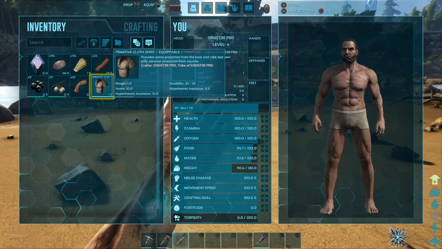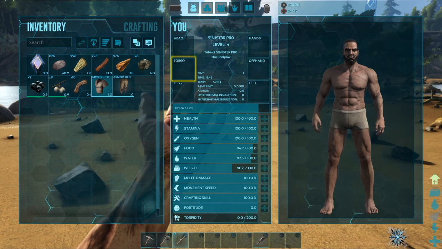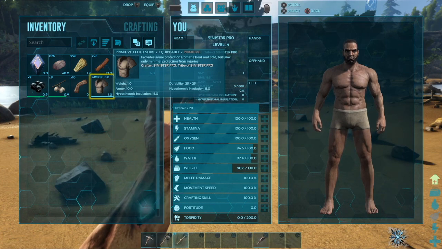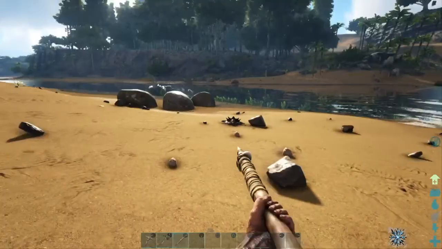So there are two ways you can go about this. You can click on it, and it's going to highlight where it goes. You can hit X, just like moving something to your hotbar. But with these, it's great. You can literally just scroll right over this, hit R2, and it will automatically equip it in the right spot.